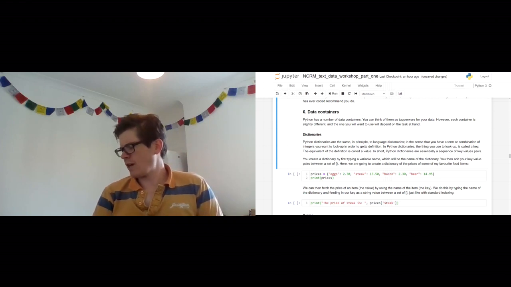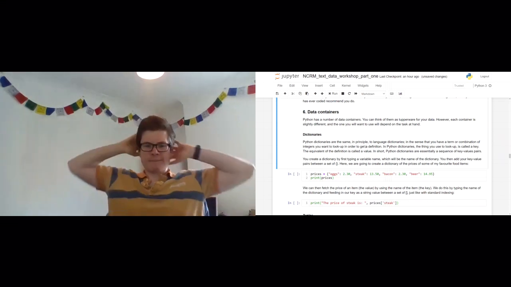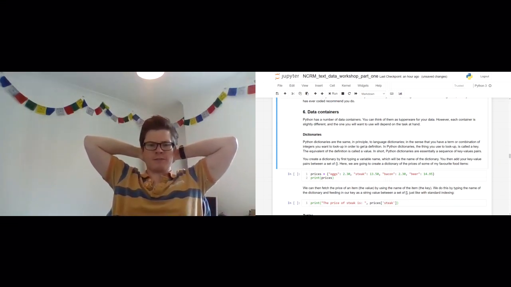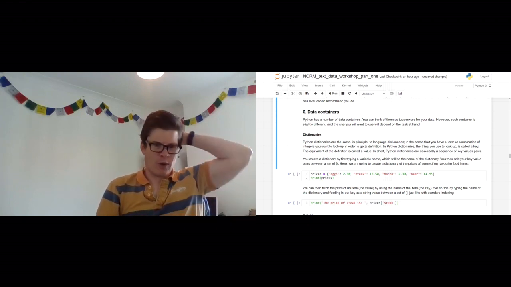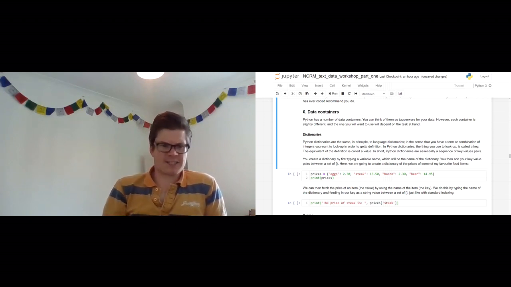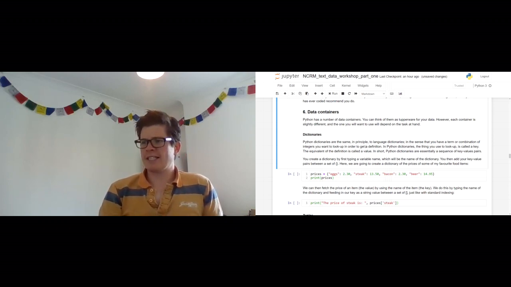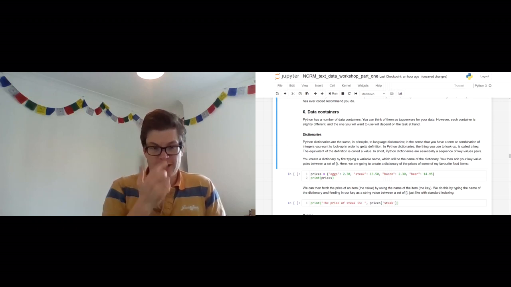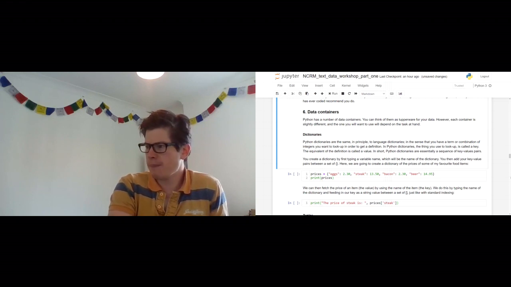Right, that brings us to data containers. So Python has a number of what we call data containers. You can think of these as sort of computerized Tupperware, really, in that it's just a way for us to store something, whether that's a sequence of characters, some data, whatever. There are different types of data containers in Python. Some you'll use more than others, but each one has a very specific purpose. And it's worth being familiar with all the major ones before you do any coding in Python.